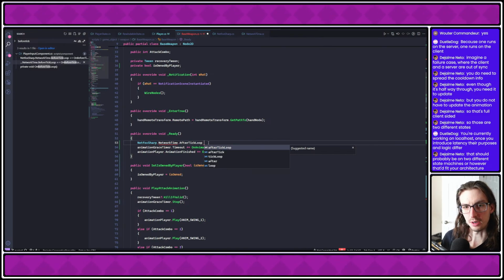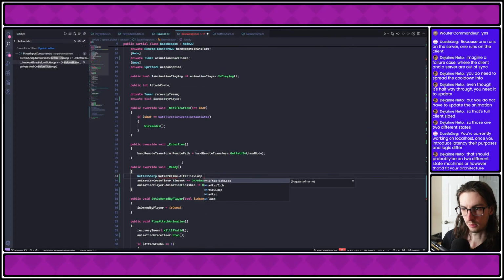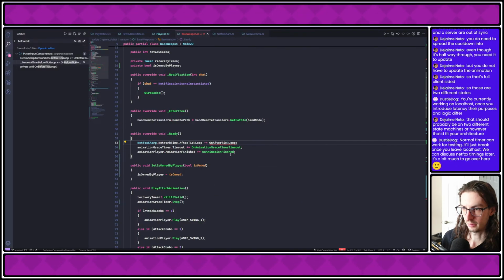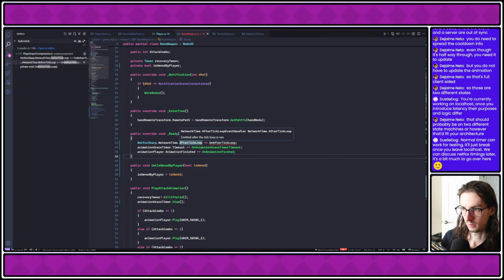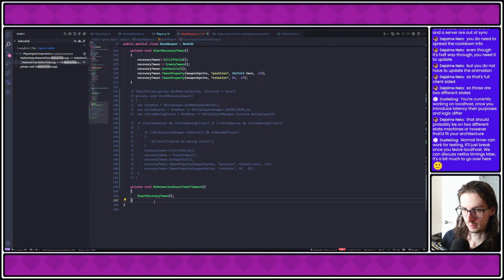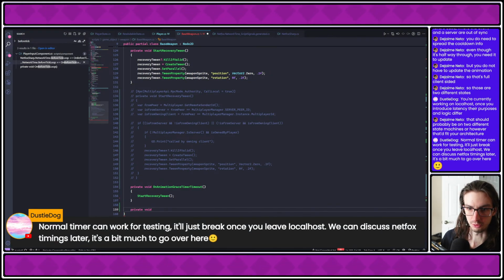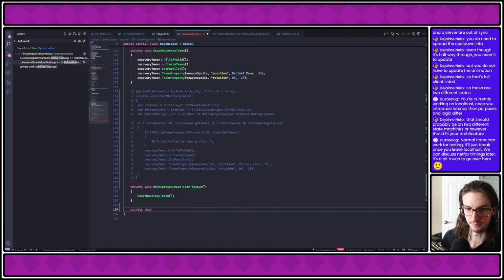So do I need to synchronize the tick when the attack was started then? Is that what I need to do? Network time after tick loop. Actually, you know what I probably need to do? Well, we'll deal with that later. Private void. Normal timer can work for testing. It'll just break once you leave localhost. We can discuss NetFox things later. It's a bit much to go over here.